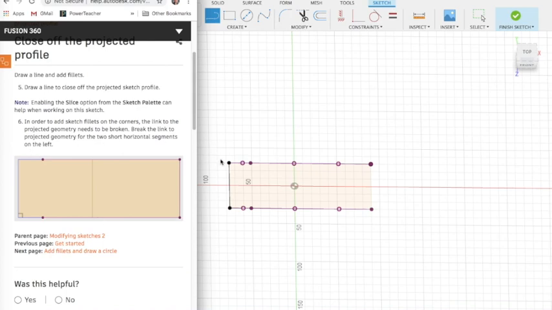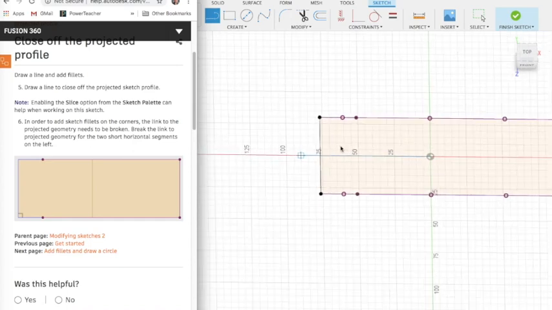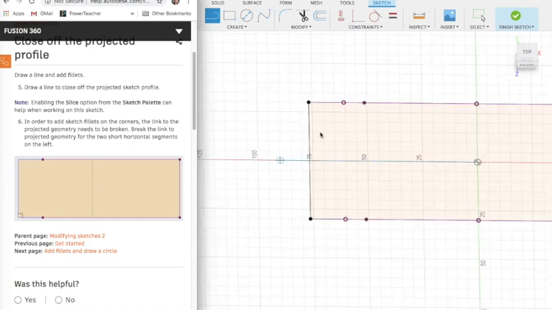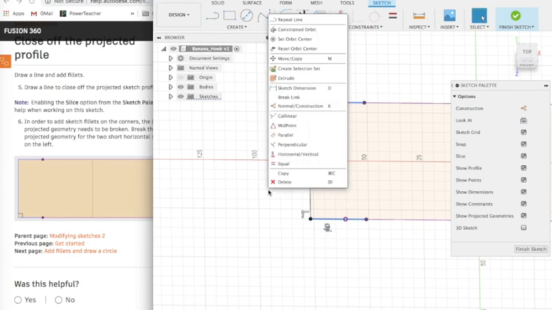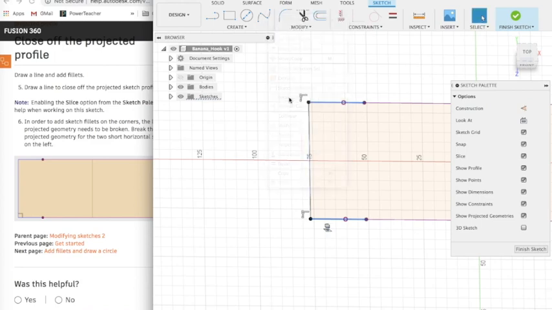The other thing we also want to do, I want to put a fillet in here to curve this, but I can't do that because it would shorten these projected lines. Those are still locked into the original surface that we projected down. So what we need to do is select, oh, let me get out with escape because I don't want to make any more lines. I'm going to select that one, hold shift down and select this one also. And if I right click and break the link, now those lines are no longer associated with the top. They're just where they happen to be, and I can make changes to them.